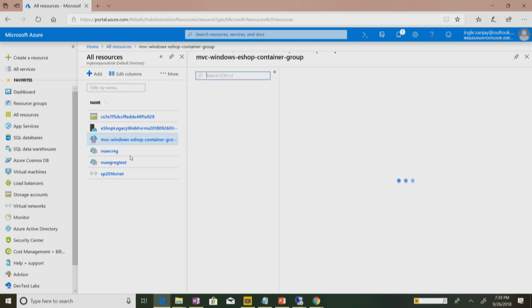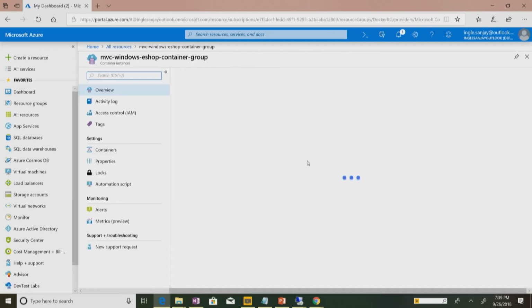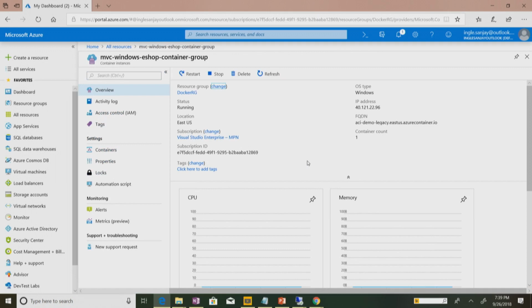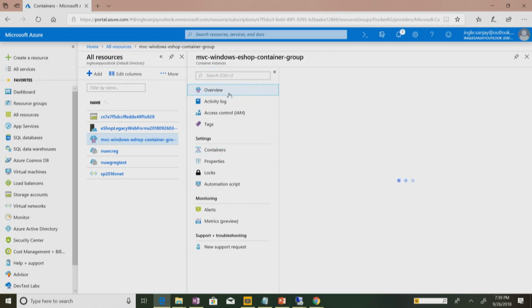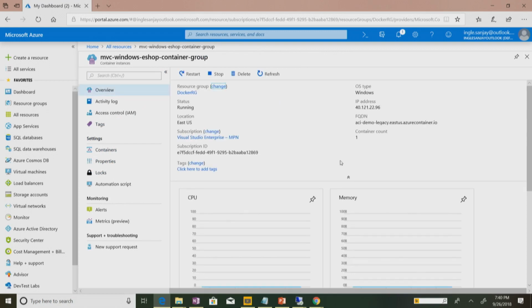So this is the Azure container instance, and as you can see, there's a container here, and it lists all the containers I've deployed. I've just deployed this. It's in running state, and like a VM, it has a FQDN, so it's pretty nifty, and all this tooling is available. So I think I'll just stop there.